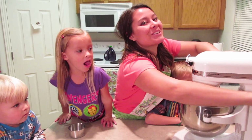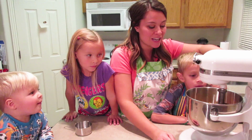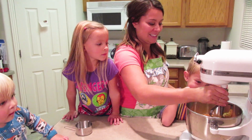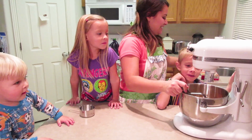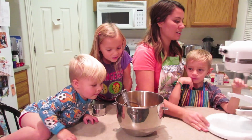Okay, put up the mixer first. Now just slowly mix in those chocolate chips. Just takes 1 second. Okay, we're good. Whoa, that was fast. Okay, and that's what our batter is going to look like.